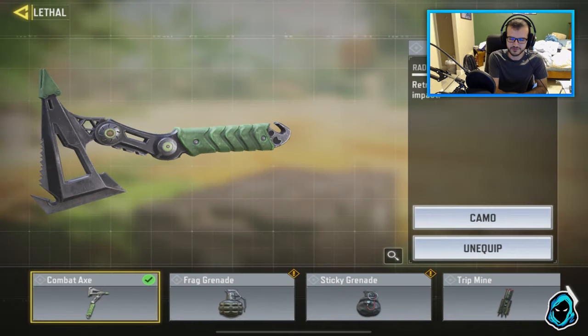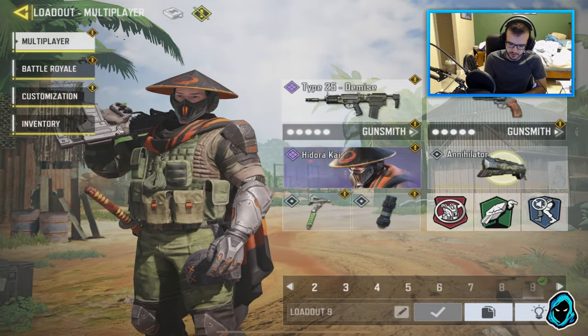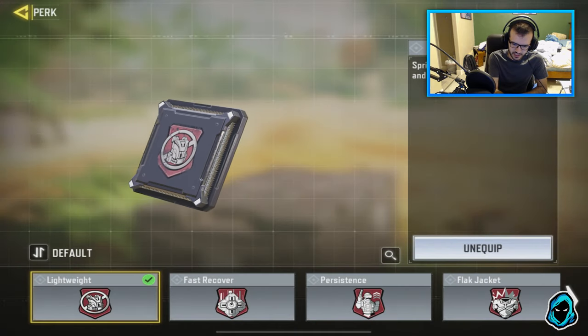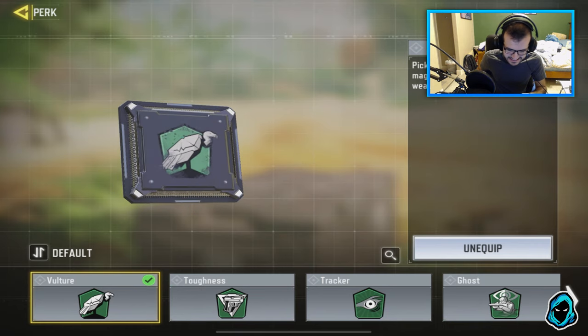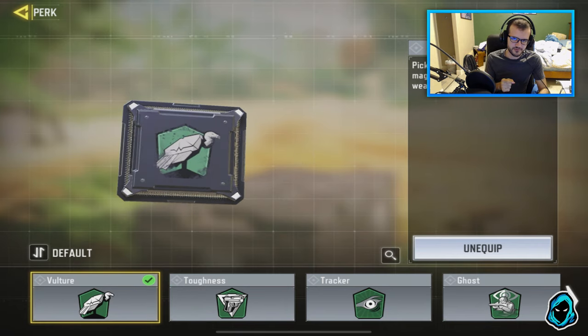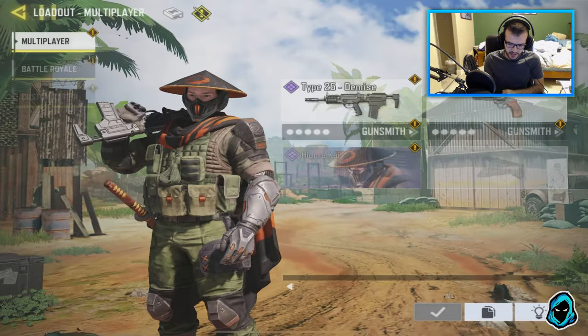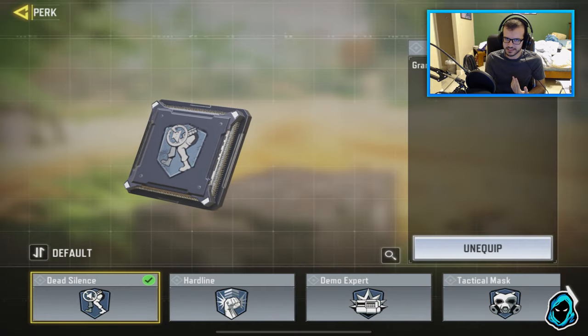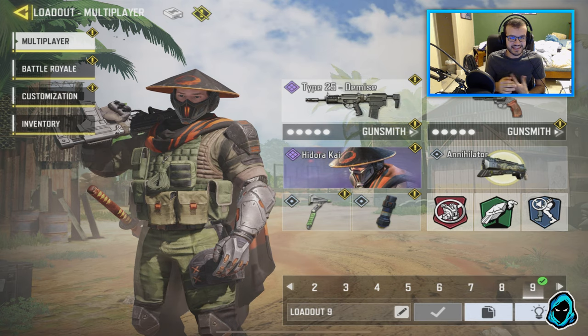Tomahawk, of course, is my grenade of choice, even though I'm terrible at it. AMP grenade definitely helps. You actually see a time I use it in this gameplay. And then for my perks, got Lightweight, Vulture in this game. Definitely need that because this gun has a super fast fire rate and it's going to run out of ammo, so Vulture is definitely needed. And for my third, of course, Dead Silence, just so they can't hear me slide or run around. So anyways, that is the best class setup, guys.